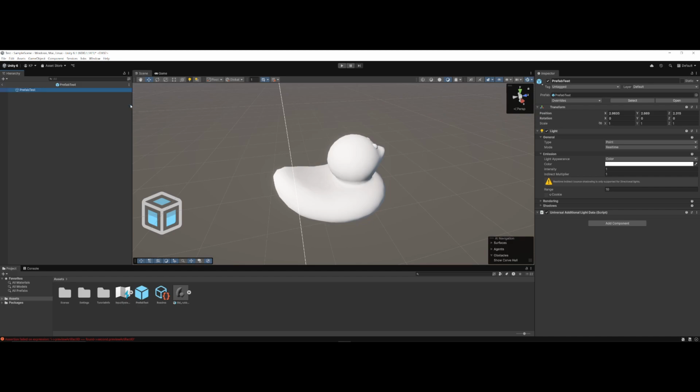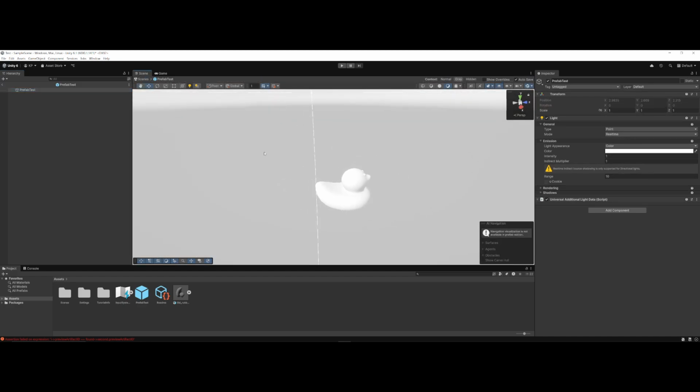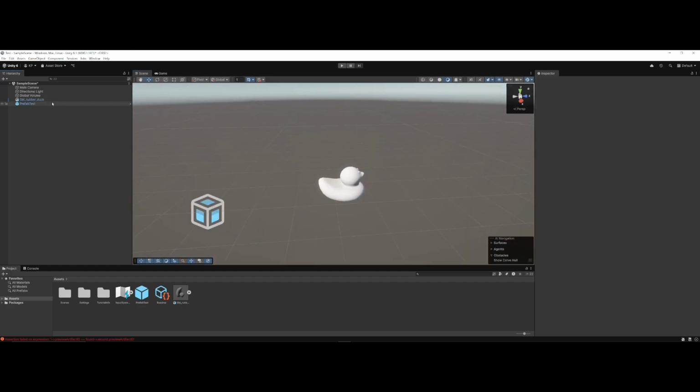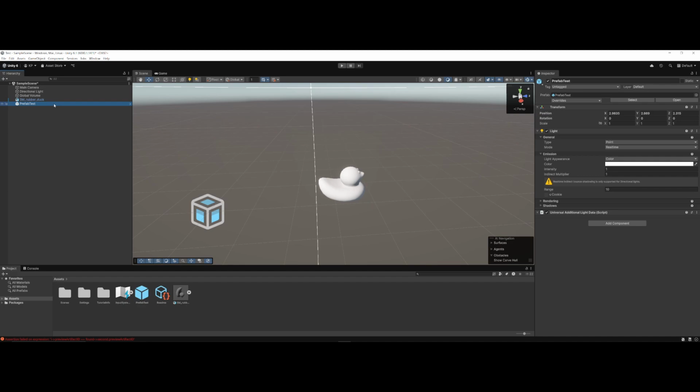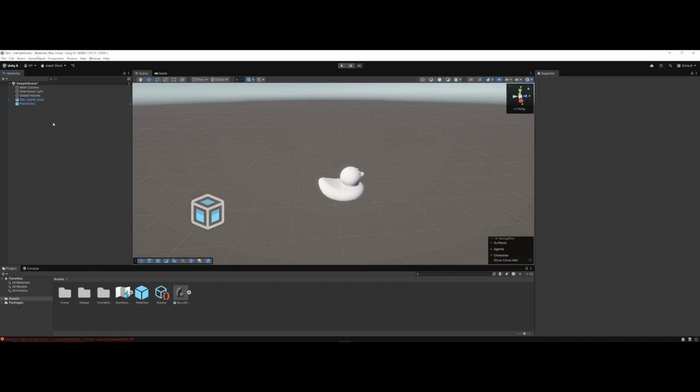Or I can click this little arrow, go into this prefab test. You can't really see anything here, but if there was a model here, it would single it out. But we go into this, and any changes I make in this mode is going to apply to all of the prefabs. I can click the scenes button to get back out here. And so that just gives us another little bit of options. We have this prefab that we can reuse across scenes. If I wanted to make a change just to one of them, I can do that very easily. If I wanted to make a change for all of them, I could also do that very easily. So it's a little flexible that way.